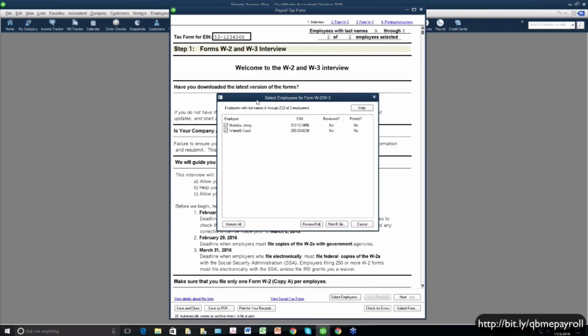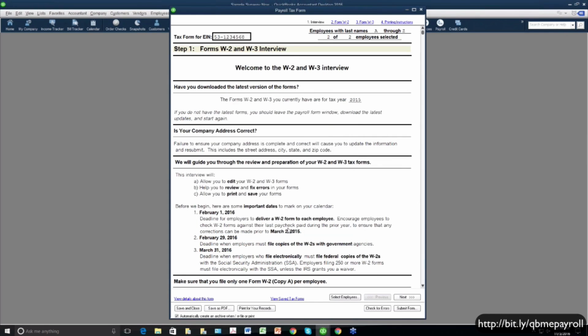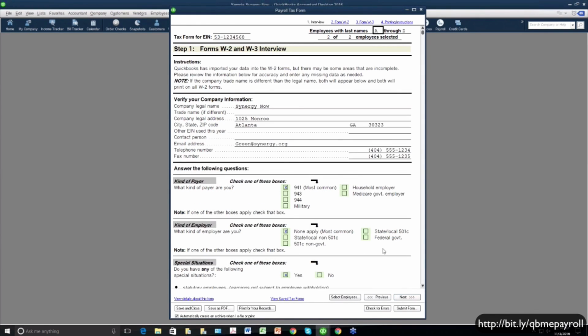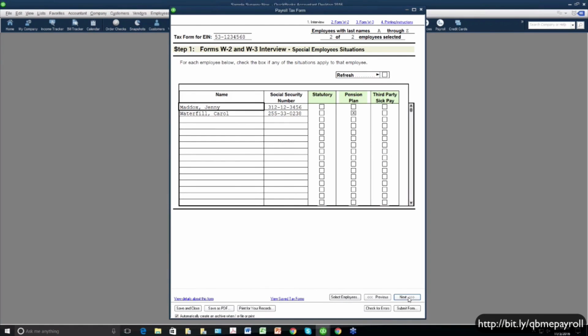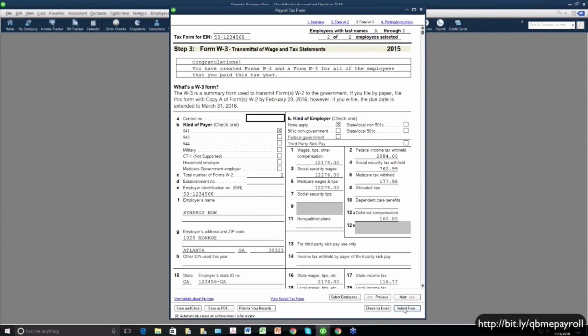It's a form. The form is right here. You are encouraged to review it. It's already kind of filled out. You just go through here, make sure all these things are correct. I mean, there's more to it than that, but again, we don't have a whole lot of time. It's in the training. But basically, it's showing you what the W-2s are going to look like. You just make sure that everything is cool, and then when you're done, you click Submit Form.